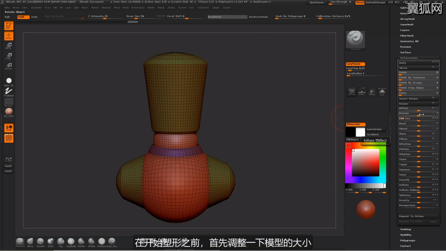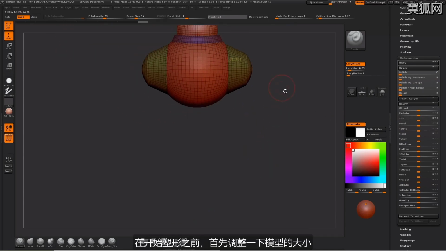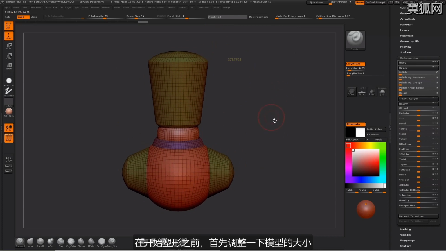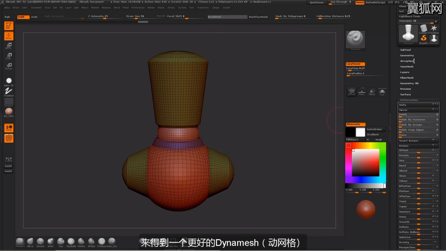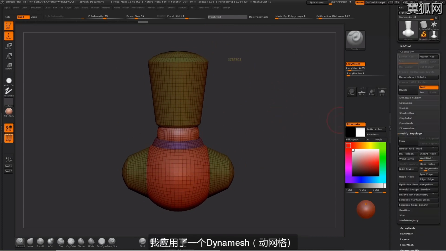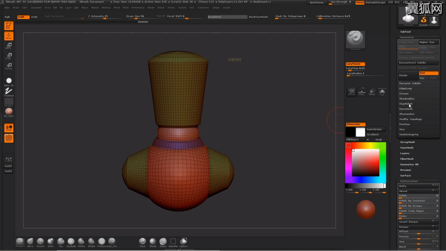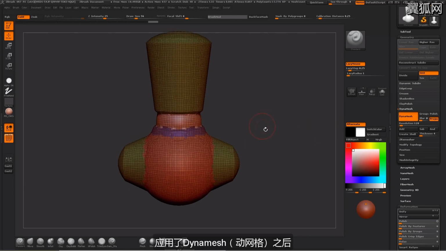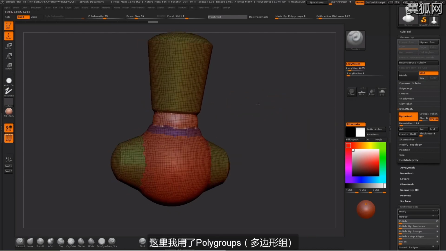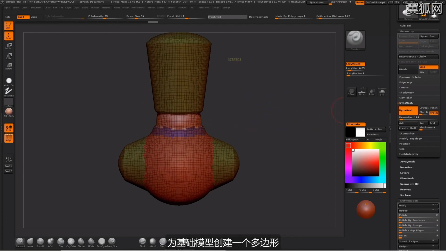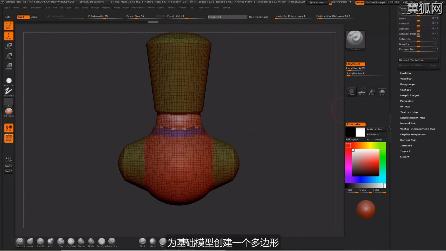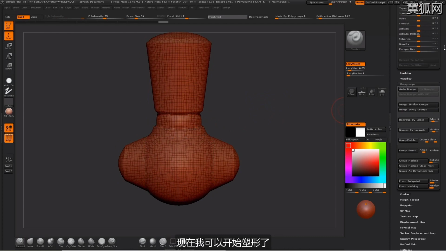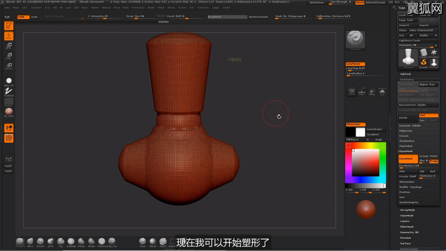Before I start the modeling, I resize the model to get a better resolution and apply a Dynamesh. After applying my Dynamesh, I use polygroups. I created just one polygroup for my base mesh, and now I can start modeling.